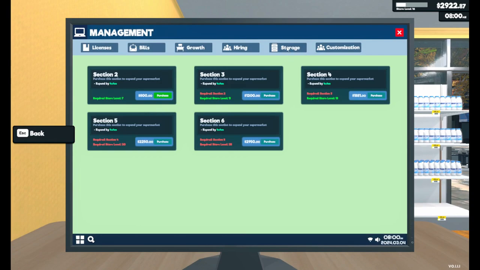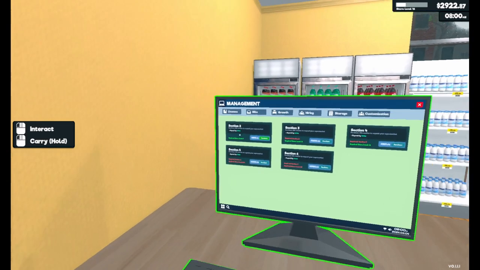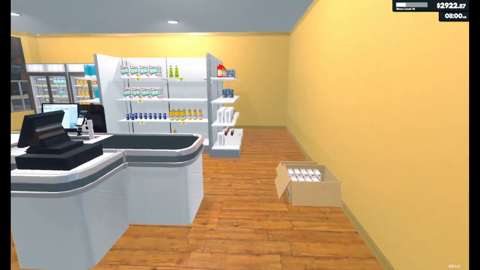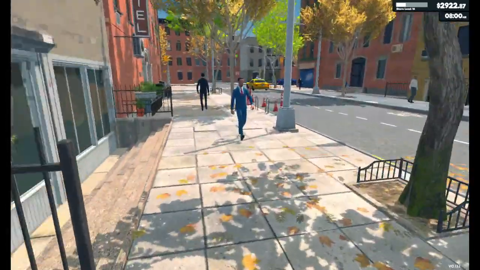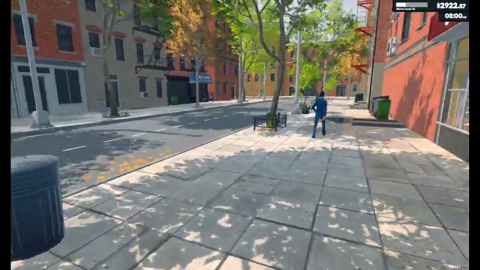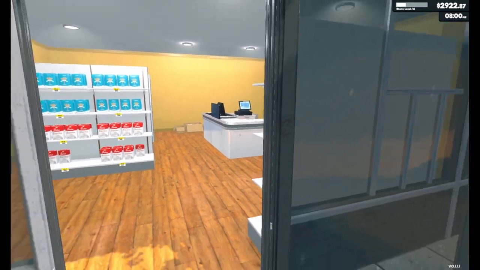It doesn't make any sense. Okay, so I don't get it. So we've got the storage unit, but how do we? So how do we use this door? So I'm not using the storeroom at all. So do we have to buy another section of it or something? I'm a little bit lost here. Let's see. So the door is right there.